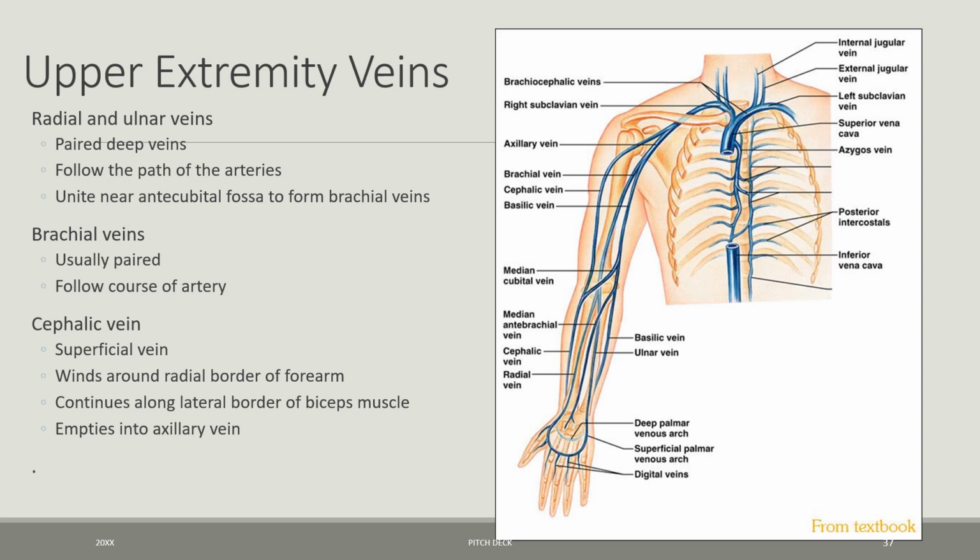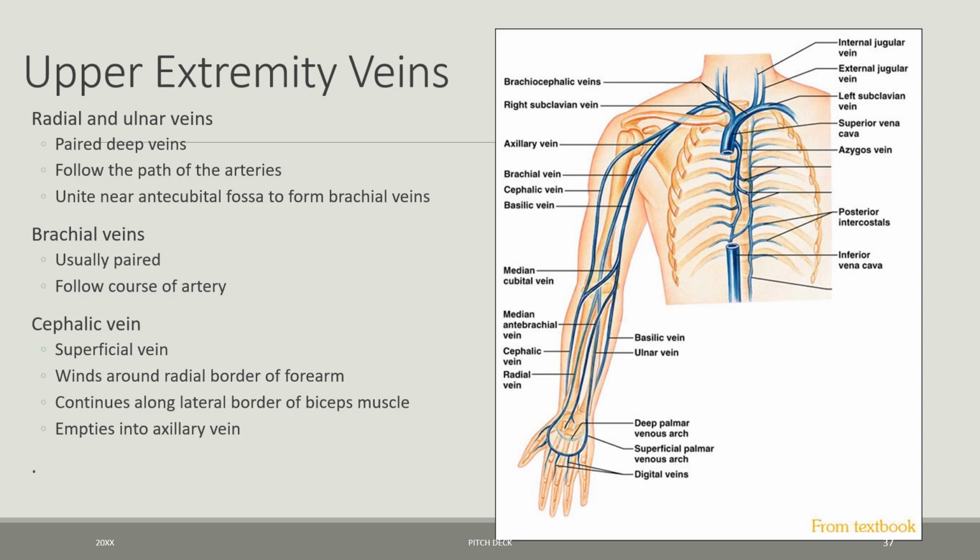Now, there is also in the arm, as well as in the legs, a superficial vascular system as well. In this superficial system, it's going to wind around the radial artery and vein in the forearm, and this is called our cephalic. So our cephalic comes up and it's very much more superficial because it's a superficial vein. It's going to continue along the border of the biceps. I try and remember this one by being cephalic. It's more out towards the periphery of my arm. So if I lift my arm, it's towards my head. So that's my cephalic. So my cephalic ultimately comes in, joins with the brachial, and creates the subclavian.